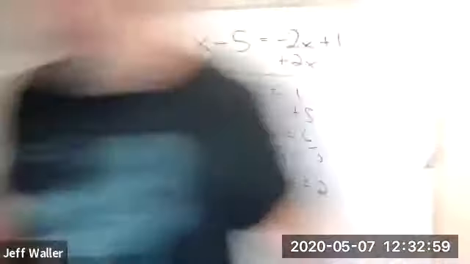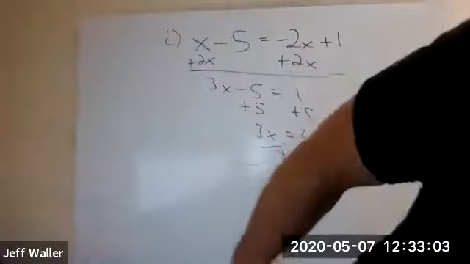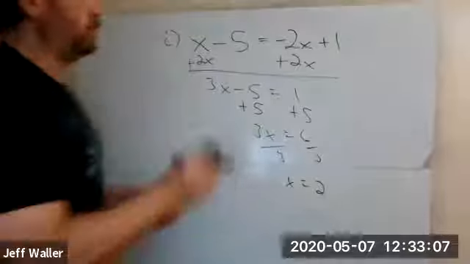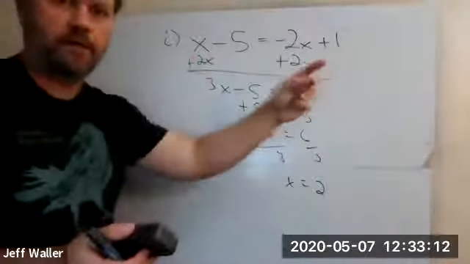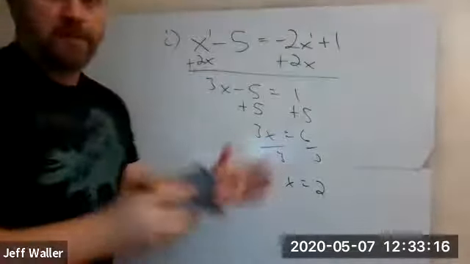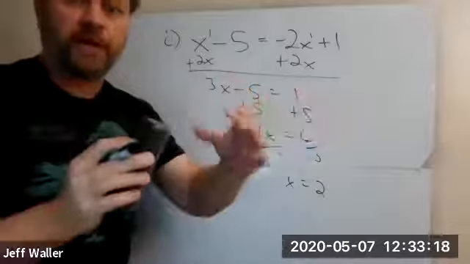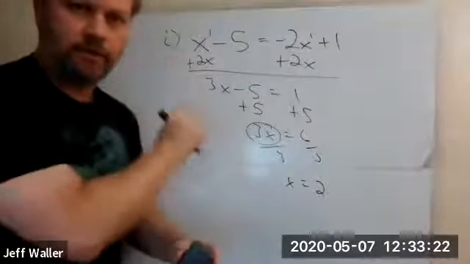Why would I suddenly be giving you problems like that again? It's because you need to know when to use the new stuff we learned. So the new stuff doesn't apply to this. Why would it? I know how to solve this kind of thing. When the x's are to the first power, they are like terms. I can put them together. I can get all my x stuff together into one place. That's why I can do this.